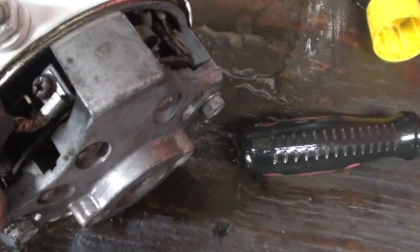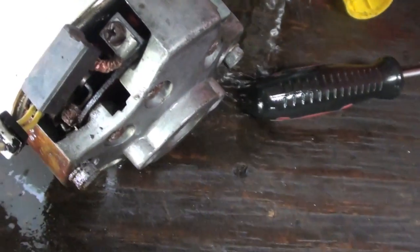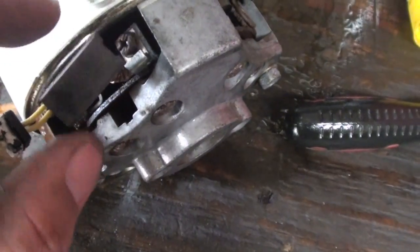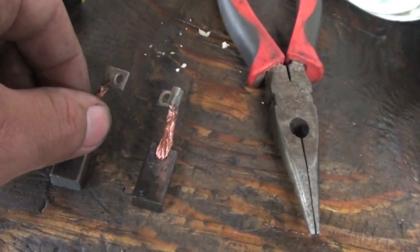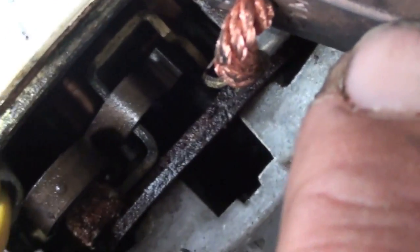Alright, so far I'm having a really difficult time getting these hold down screws out. I'm bending the whole bracket that they're connected to, and just making the end real bad. So I don't want to wreck anything in here. I was able to pull the spring aside, and with some penetrating oil I was able to finally get this brush out, and I was able to get these ones off. And what I noticed on them is there was a lot of corrosion on the ends from the bore that they sit in. It's just a metal bore down there that they sit in, and there was a lot of rust and stuff in them.